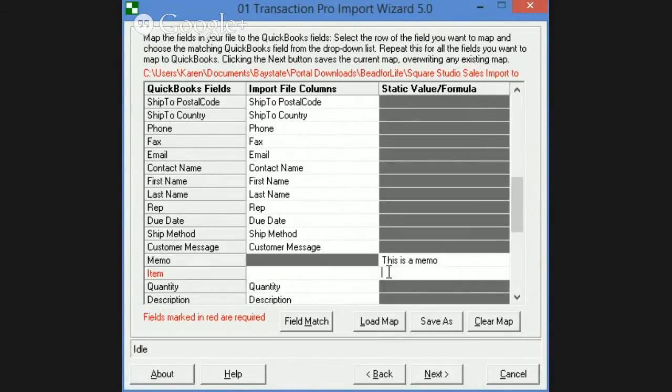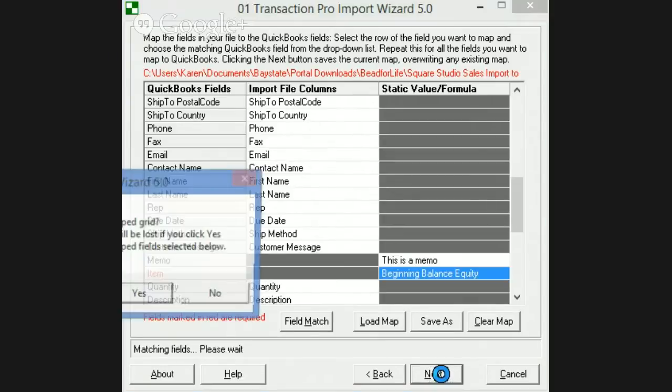You could say in here, I want all of my items to go to the beginning balance equity item. Then when all those transactions are imported, if you set up an item in QuickBooks pointing to beginning balance equity, they would all show up in that one item.